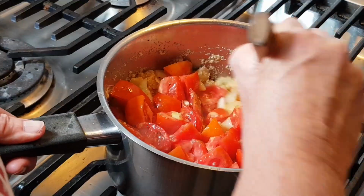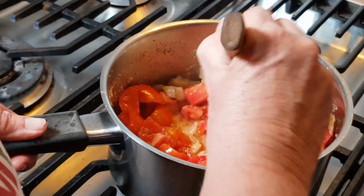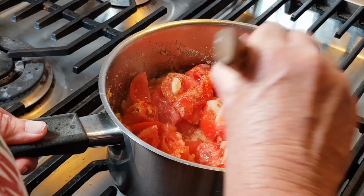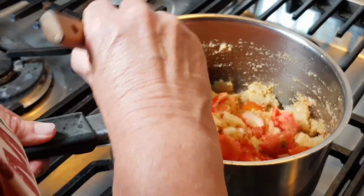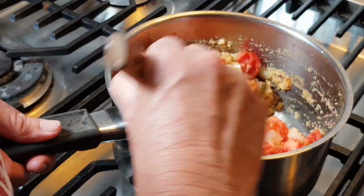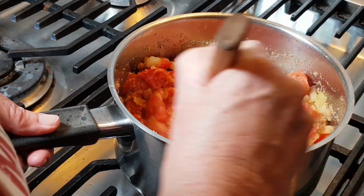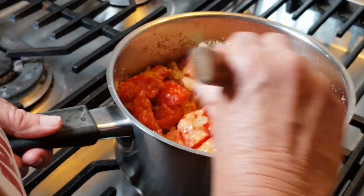Again, we're trying to cook these tomatoes down just to start them off. And it looks like a pretty horrific mess at the moment. It does get better. I won't kid you, it's not going to end up looking like your tin tomato soup, very bright red. But that's more than made up for by the flavour of your beautiful homegrown tomatoes.